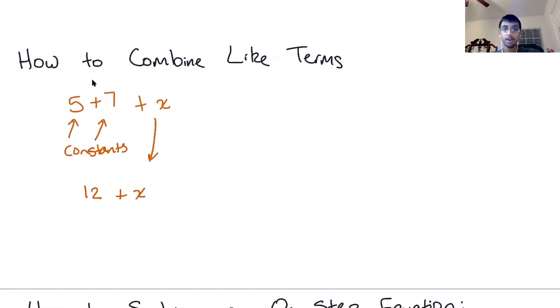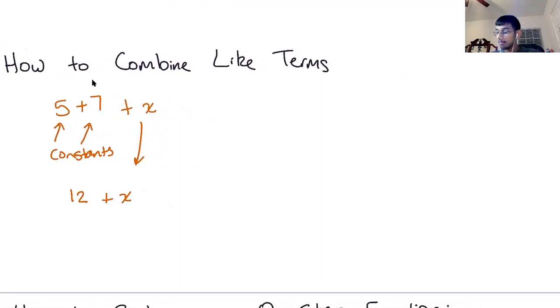Let's move on to another one. Let's say we had 3x plus 4x. So all we're doing here is the same exact concept, except now we have an x, right? So we are adding now, what are we doing? We're adding our coefficients. We have this coefficient and this coefficient. So what we're going to do now is add 3 plus 4, because those are coefficients in front of the same thing, which is an x. So 3 plus 4 is 7. And then since they're both attached to an x in that way, we're going to bring down the x like that. So those are some things you may see.